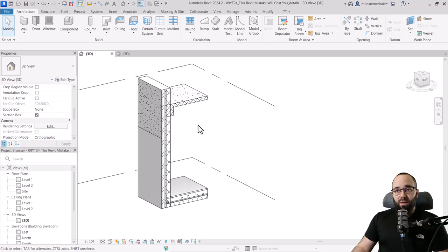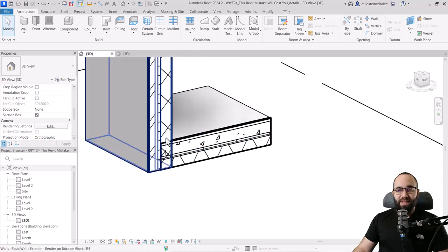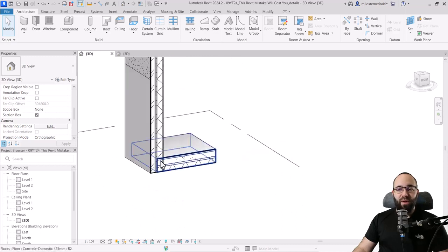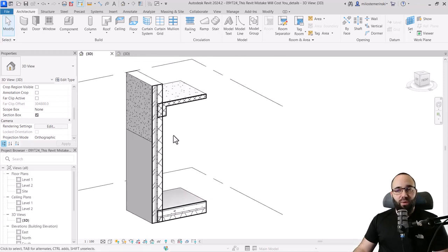So what I like to do first is turn off the thin lines, and then you can see a little bit better here with those thick outlines that here we do seem to have an overlap between this floor and this beam and the wall, and the same thing is going on down here. We can see the same overlap, and we do want to fix that. So why do we want to fix it? Well, of course, because we don't want to count the material of the beam here inside of this wall, and then also the material of the wall at that same place, and so on.